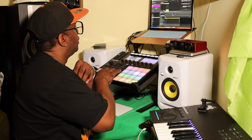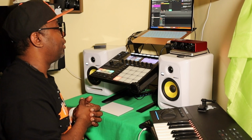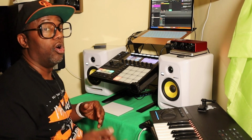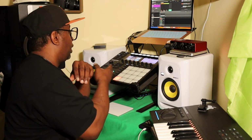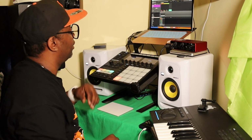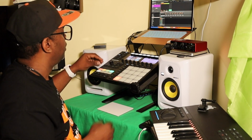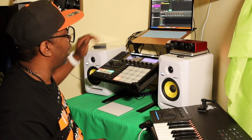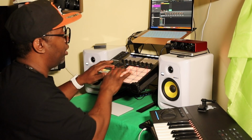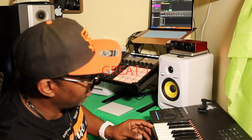Go in group B. Remember, don't forget to come out your pads, because if you load a sound up and you didn't come out your groups, it's gonna overwrite the sound you made last. So now I'm in group D, working back and forth with the software. All right, here we go. Gonna load that sound up. Let's see what that hit like. And I'm gonna bring it over here to the keyboard. It's a Komplete Kontrol 61. You also, remember, come out the browser. You also can do those sounds over here in keyboard mode. But look at that.